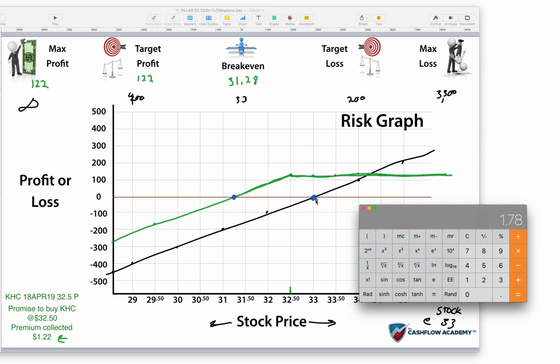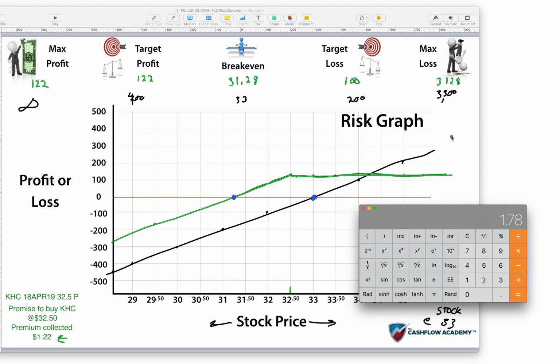So I'm going to use my fundamentals and my technicals, but maybe if I wasn't looking to do the stock, maybe I say, you know what? I only want to lose $100 on this. So if it falls all the way down to maybe 30.50, or 30.25, maybe I say I only want a $100 loss on it. So I put that in, maybe something like that. Now I don't care what you put in. My max loss, of course, is going to be 32.50 minus the $1.22 I brought in. So my max loss on this one is going to be $3,128.